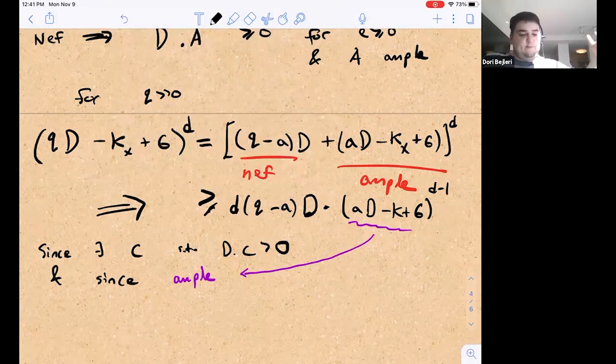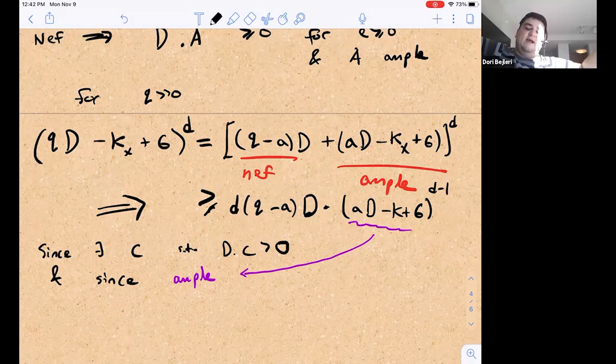Because this is ample, then maybe up to taking some large enough multiple of our ample so it becomes very ample, we can pick hyperplanes so that the intersection of our hyperplanes is C plus some effective stuff, which is basically just saying that any curve is contained inside of a complete intersection. Because you multiply your ample large enough to make it very ample, and then if you keep making it bigger and bigger, there are going to be a lot of sections that vanish along your curve. You take the intersection of enough of them so you get something one-dimensional. It might not be C, but it'll be C plus effective stuff.